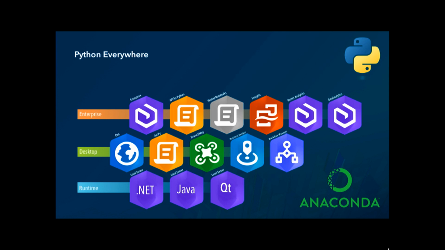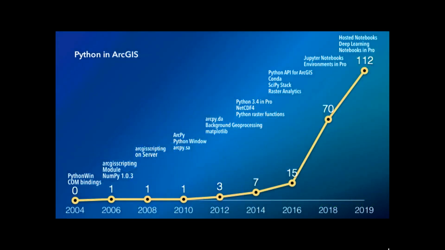And the support for it extends across all the different parts of the platform. We've been committing to Python for a long time. It's been 15 years now since we first introduced any support for Python, and that has continued to evolve and grow, right? We've had ArcPy for a decade now. We've added a lot to our core software to make Python support better. We've added things like raster function chains, the integration with the SciPy stack, and notebook support, and the things that are coming out now are even more exciting for Python developers.